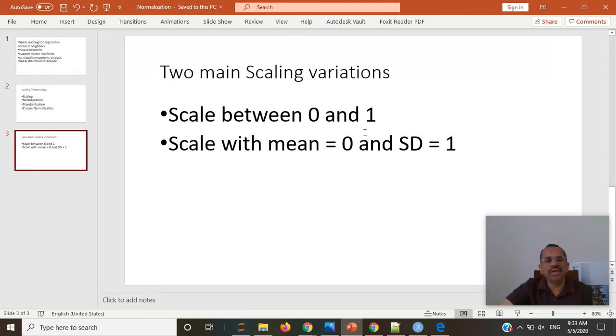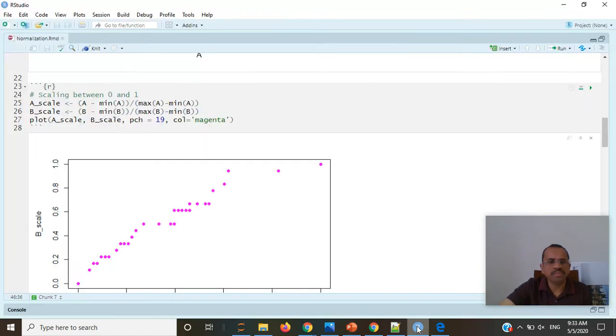And this is another type of scaling where the converted data has mean equal to 0 and standard deviation equal to 1. So these are the main two types of scaling. There are other variations which I will show, but these are the main two.